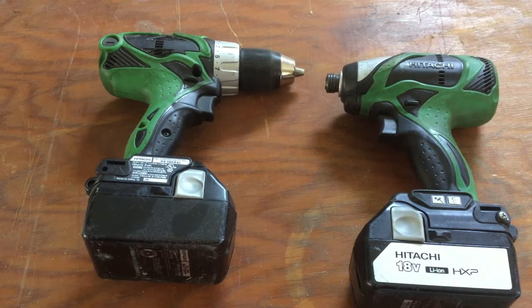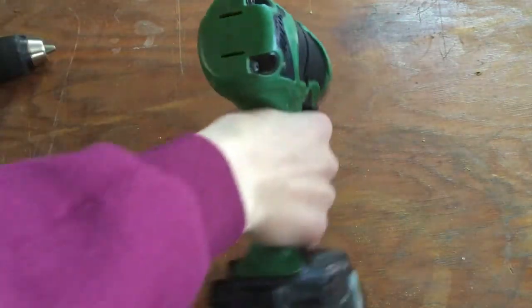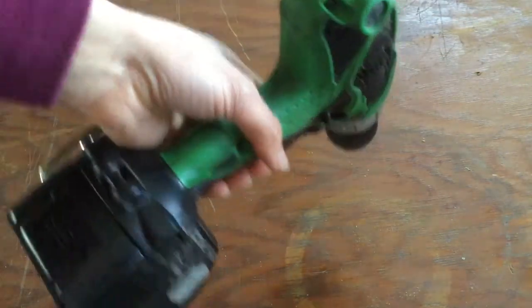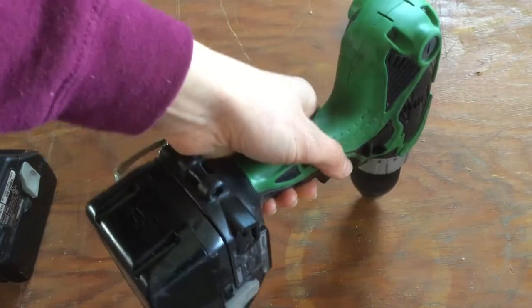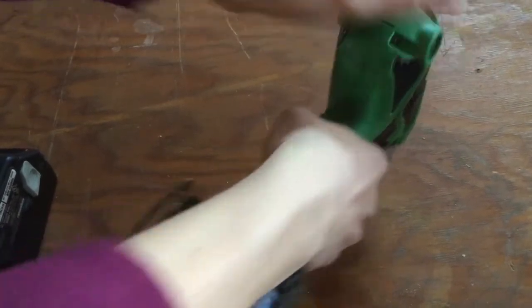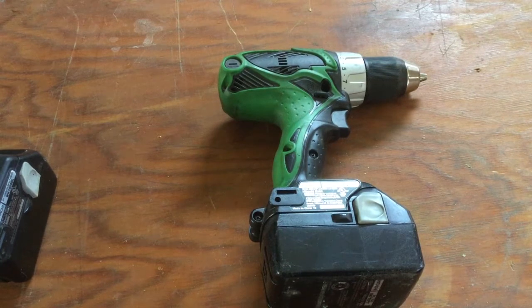The best way to control this is by using two hands. You want to put one hand here, and you can put a second hand on top. This works especially well with the drills, because you'll want to be pushing into your material a little bit, not too much, but you can hold it here and here just to give some extra support. One thing to note about drills is that if your drill bit is dull, you will have difficulties going through your material, and a dull blade is not a good thing. It can actually be more dangerous to have a dull blade than a sharp one.